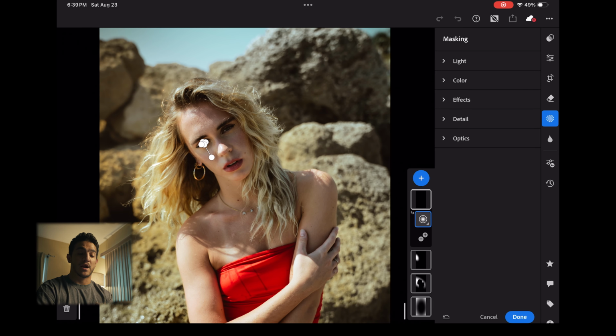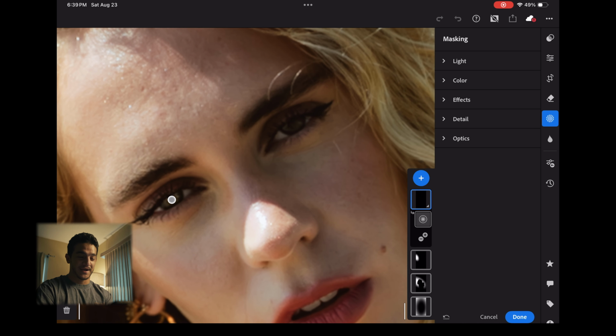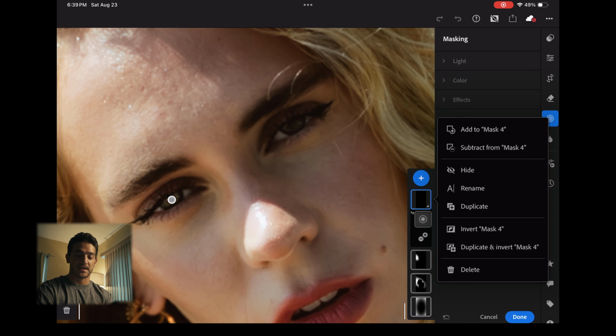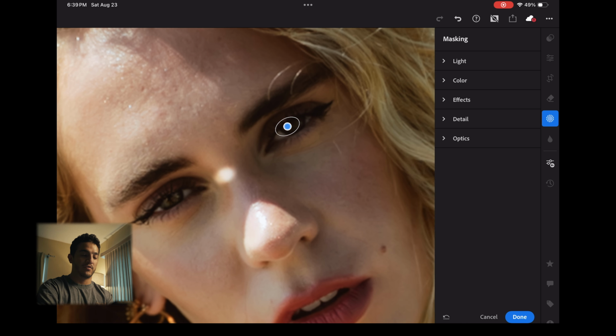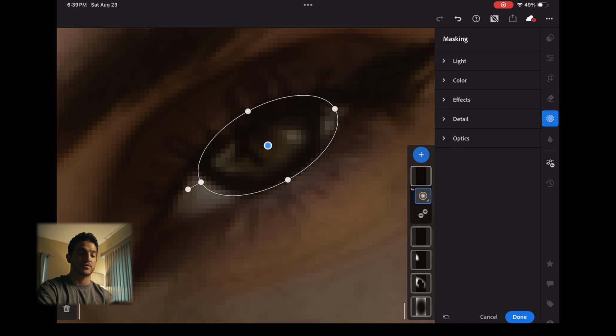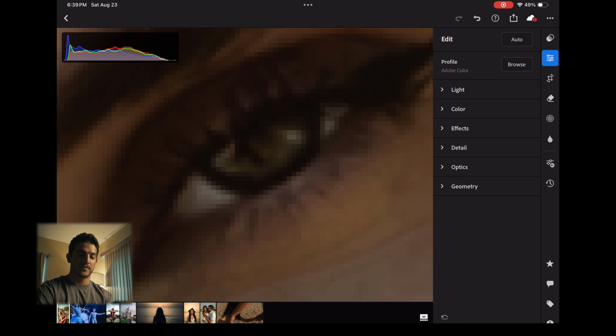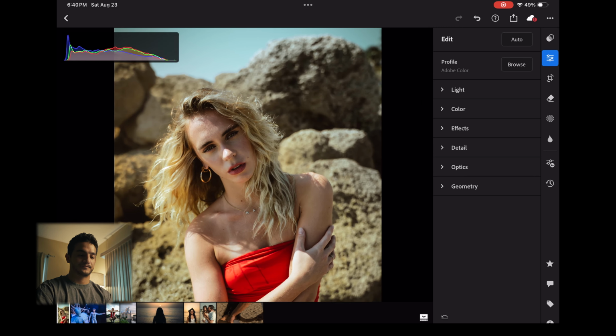I like that. So now, since I can't just leave one eye like that, I'm going to grab that mask, click on the mask and press duplicate, and then move that mask to the other eye. Since I already made all those settings, I don't want to have to keep doing those over and over again. So like right there, around there. Beautiful.